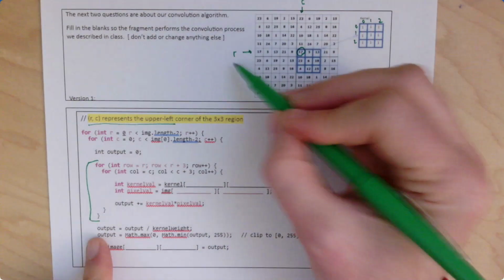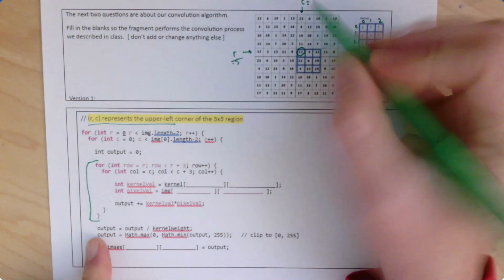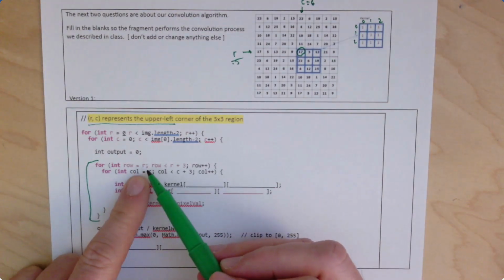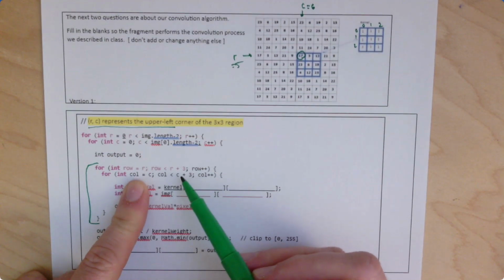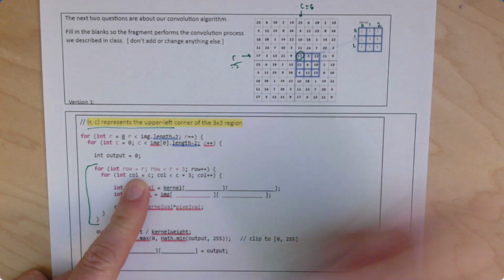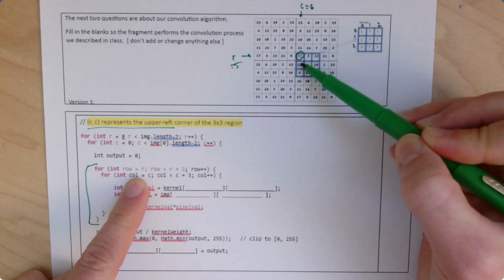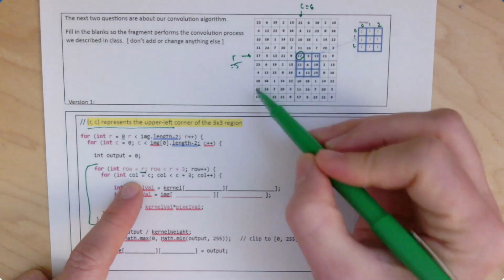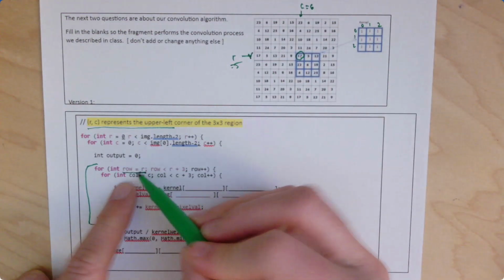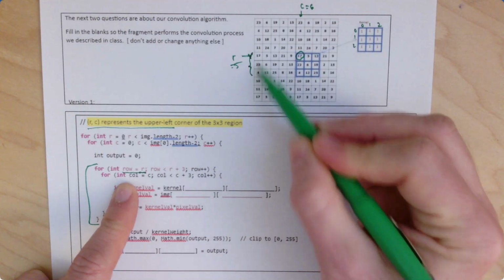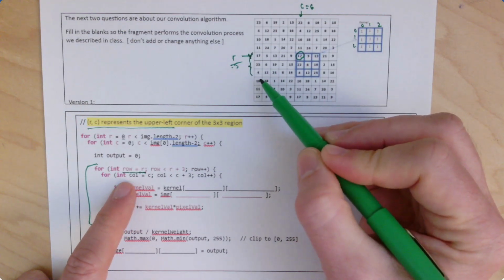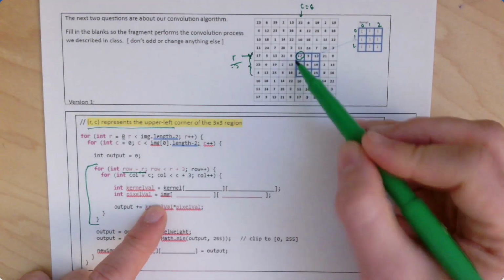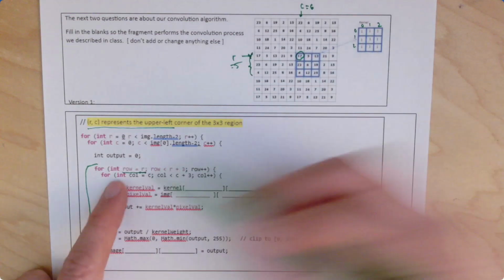So right now, if R is 5 and C is 6, row is going to start at that 5, and it's going to go up to a value that's smaller than 8. So let's imagine it. It's going to start at 5, and then 6, and then 7, and then it's going to stop. So it looks like row is going to loop over these 3 indices. And we can remember that for a minute from now, because that's exactly what we want to loop over in the 3 by 3 image. We want to start here and end there, and that's what row is doing.